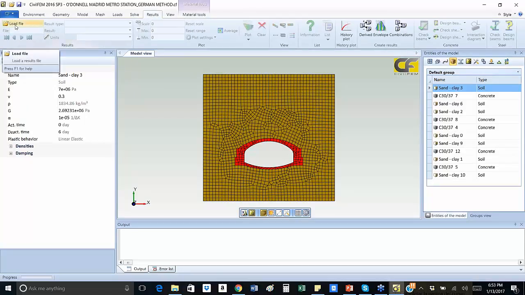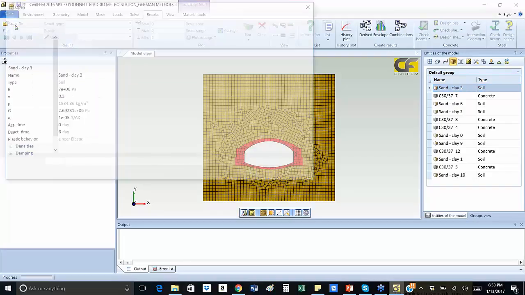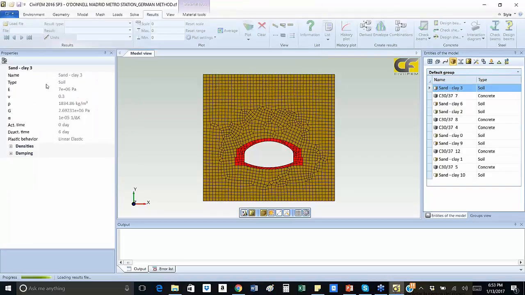We'll now see the results for different phases of construction. We start with phase 0.